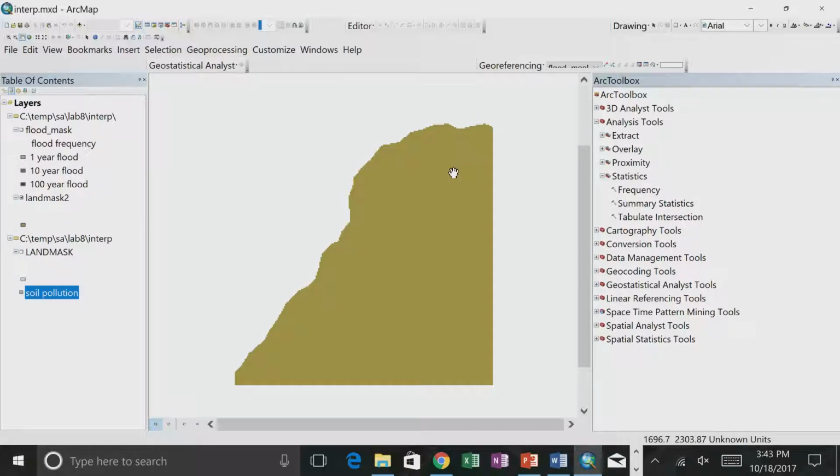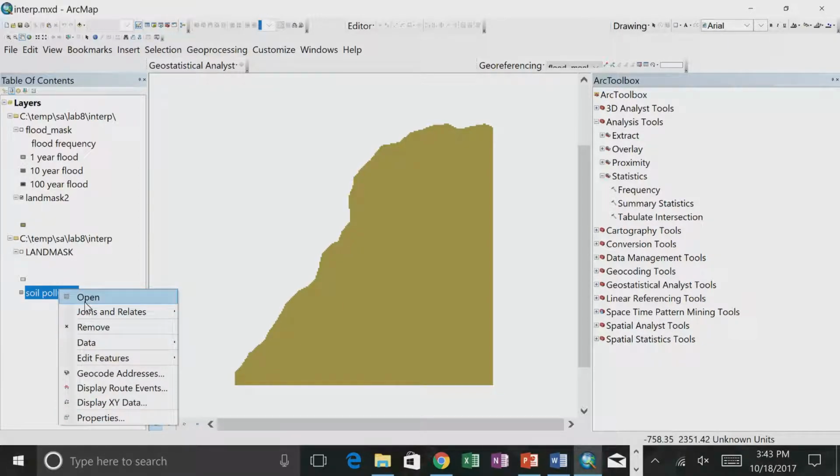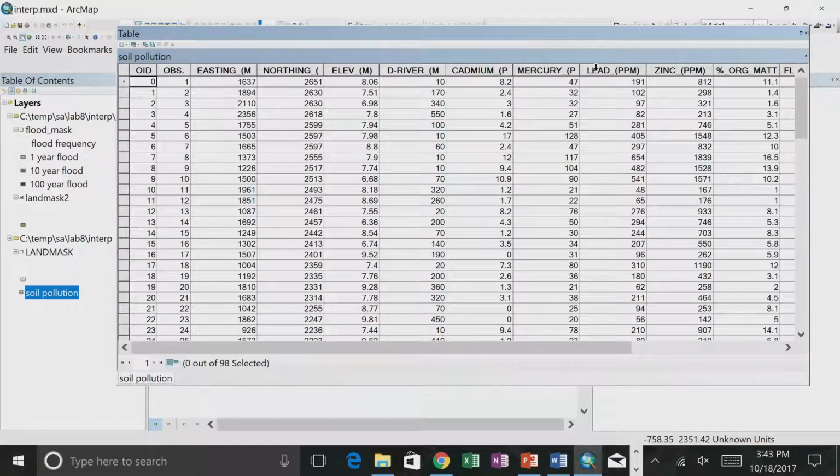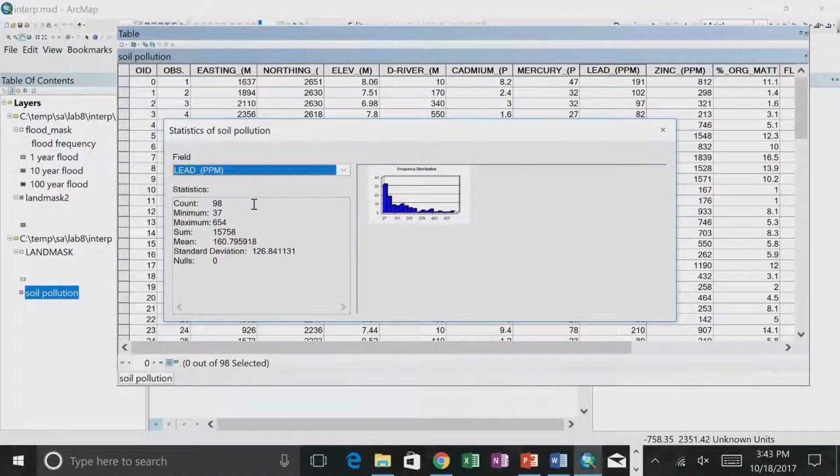Yeah. So I right-clicked on lead, and I said statistics, and it has the minimum and the maximum. Oops. You're right. I didn't write the right number. 664, right? 54. What? 654.